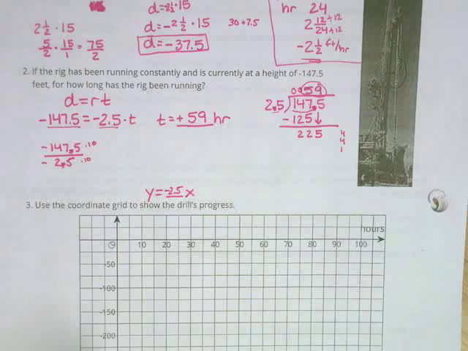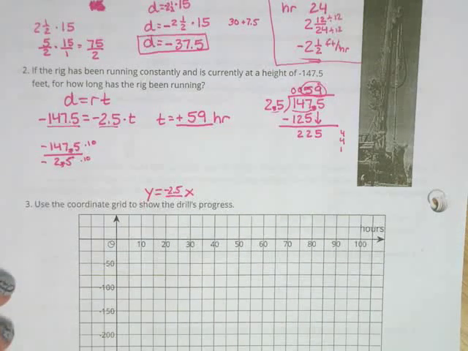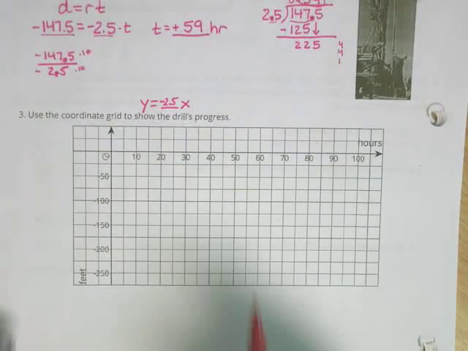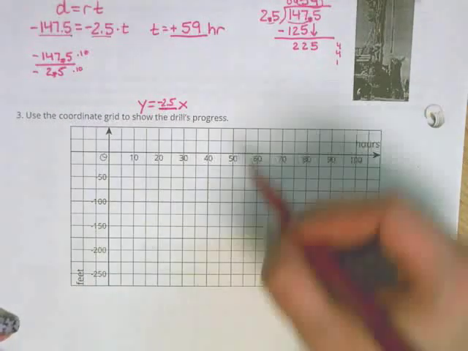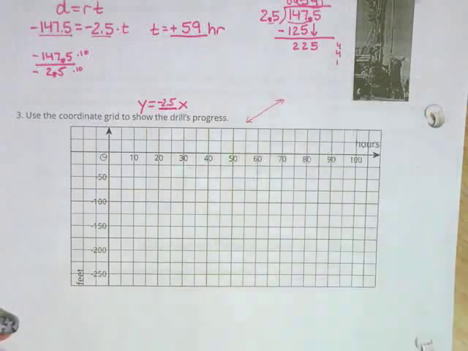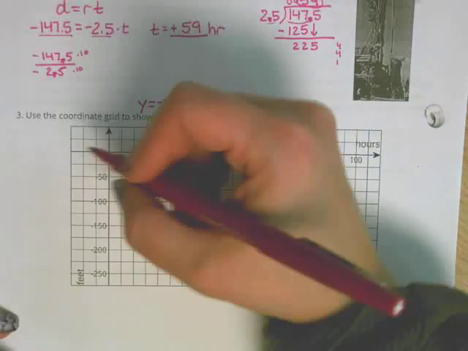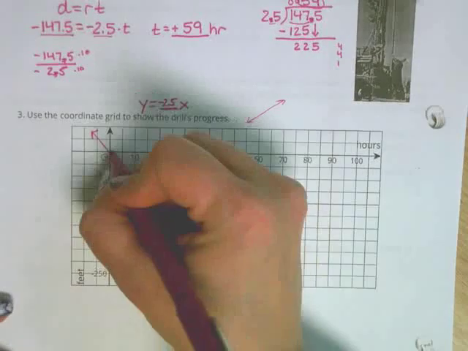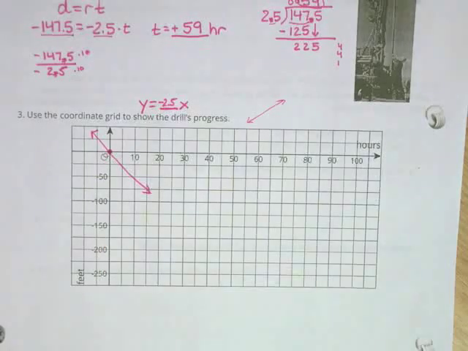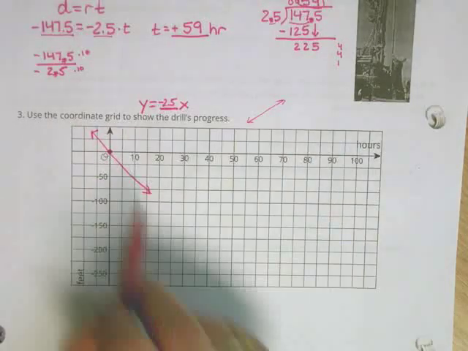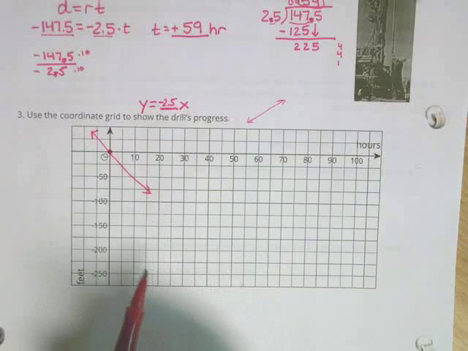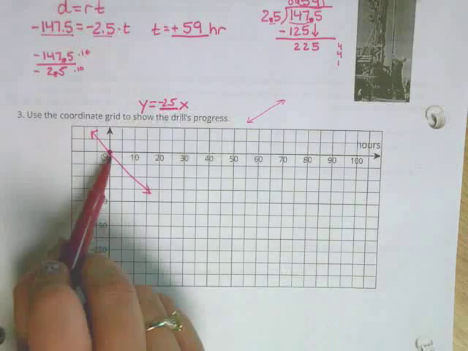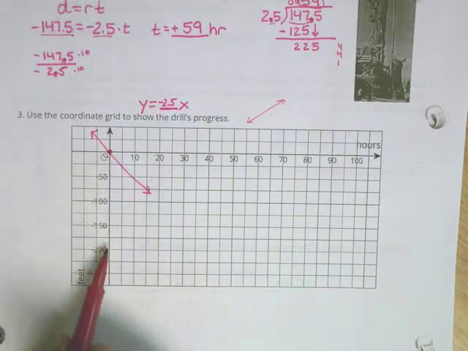So if we graph this, it's a straight line through the origin. The only difference between this one and ones we practiced in the proportional relationships unit is that this is a negative. So instead of going up like we're usually used to seeing, if it's got a negative constant, it's going to be going down, something like this. And I'm just going to make sure right now that my graph is a straight line through the origin. We could get the exact numbers on there, but we're just talking about the general idea right now. As long as we know it would be going down because it was going negative. In reality, positive amount of time, down underneath the ground.